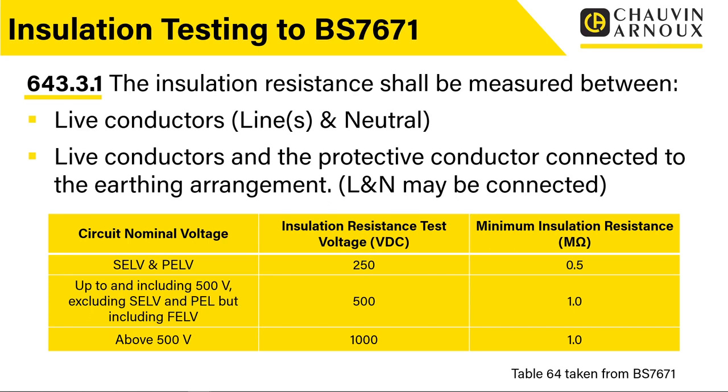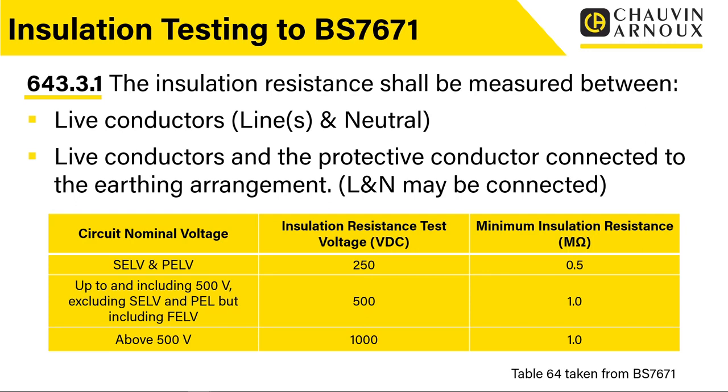So just be aware of that terminology. If we hear the word live, that means current carrying conductors. That's all of your lines and your neutral. Neutral is a current carrying conductor. So we must check between all the live conductors. And then the next bit, and this is very important as well, we must check between those live conductors and the protective conductor. So we check between them and, for want of better terms, earth, the protective conductor.